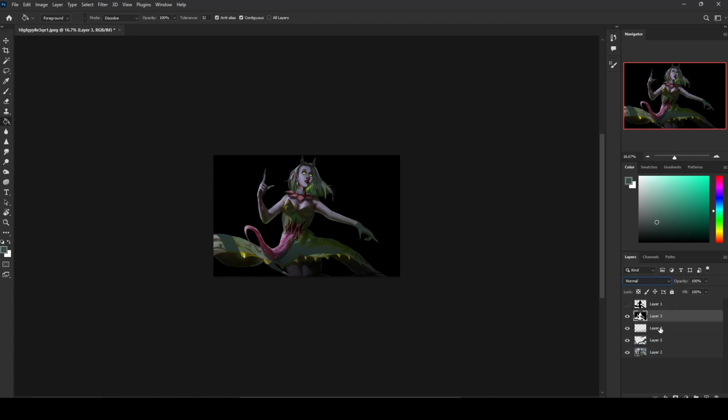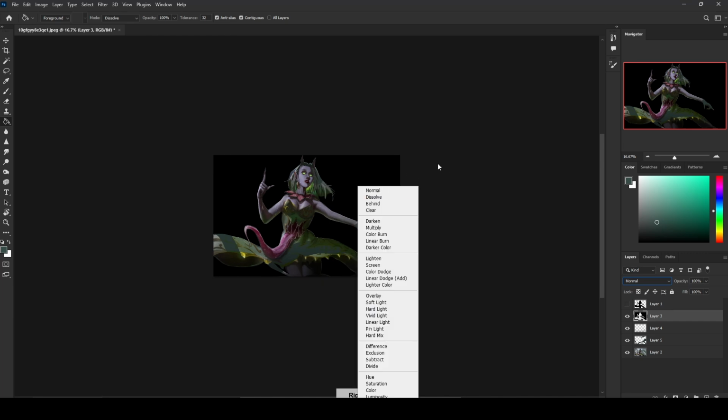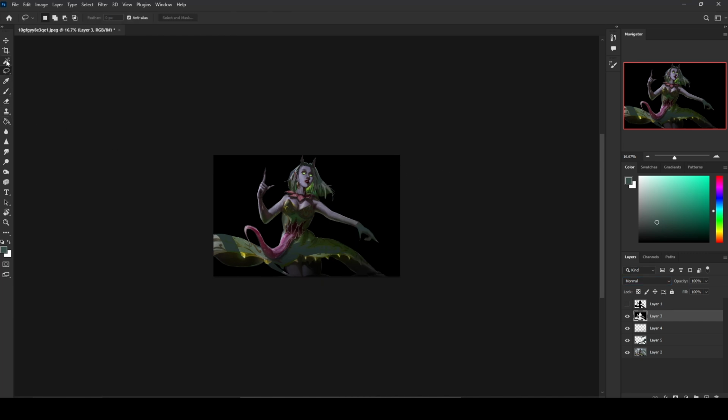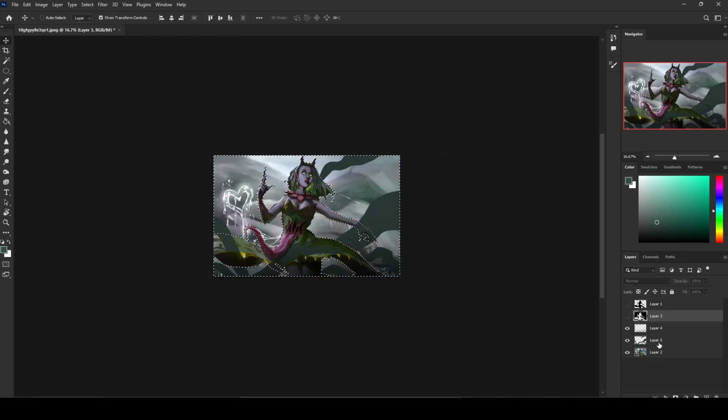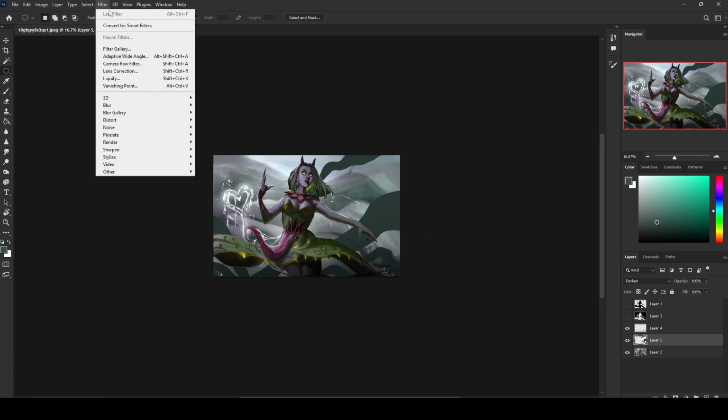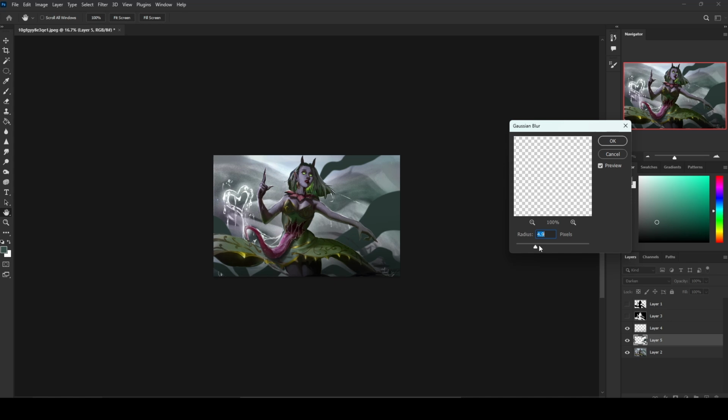Oops. I don't know why it's doing this to me. Select the lasso, right? Yeah. And then select inverse and delete wherever those roots come up. Probably have to do that again in a second. Blur, Gaussian blur the roots away.